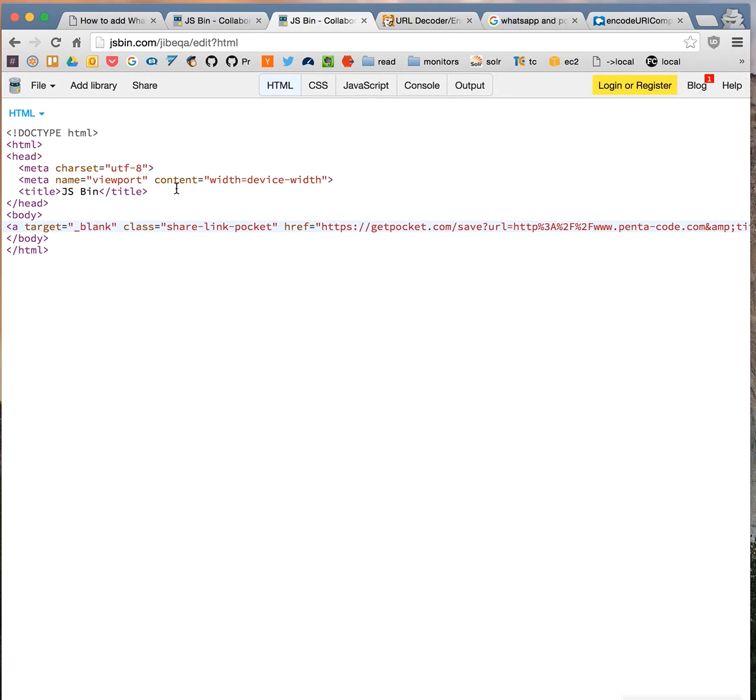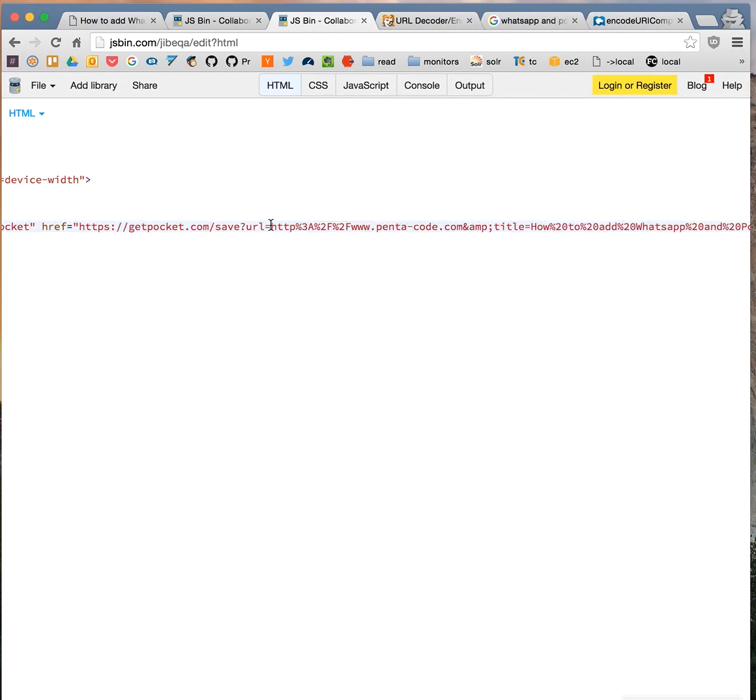The idea for implementing the Pocket button is the same. You basically have an anchor tag. The URL is actually a standard URL, getpocket.com/save?url= something. Now Pocket takes two parameters in the query param. One is the URL, which is the URL of your article, and then the other is the title. So make sure these are all URL encoded also.